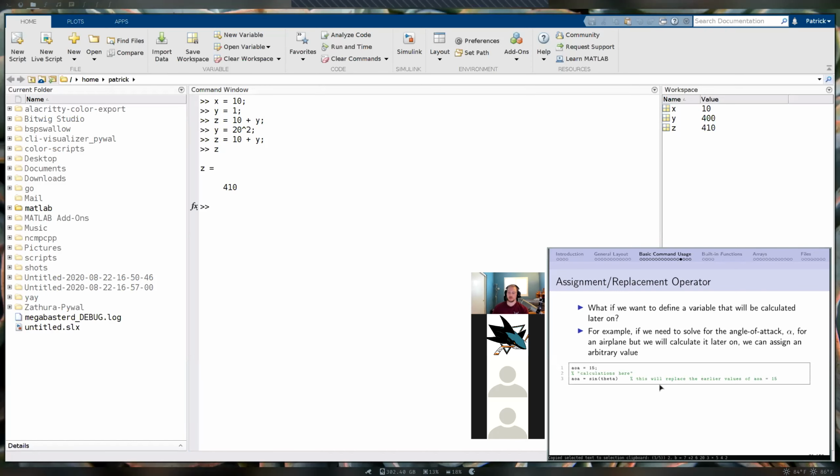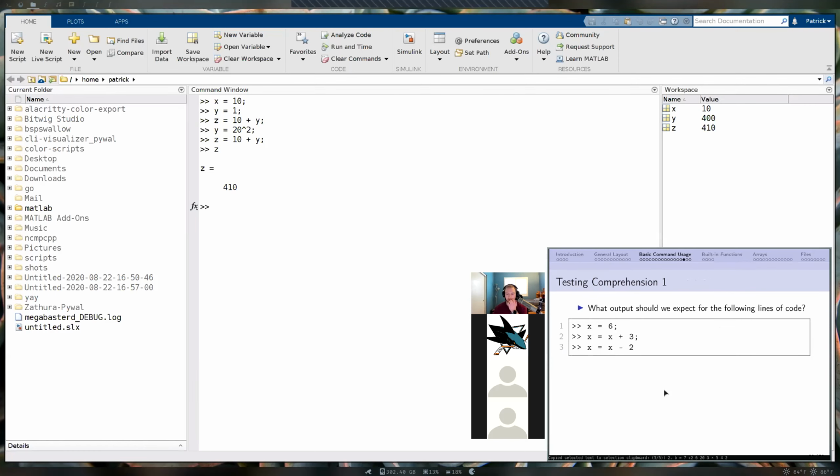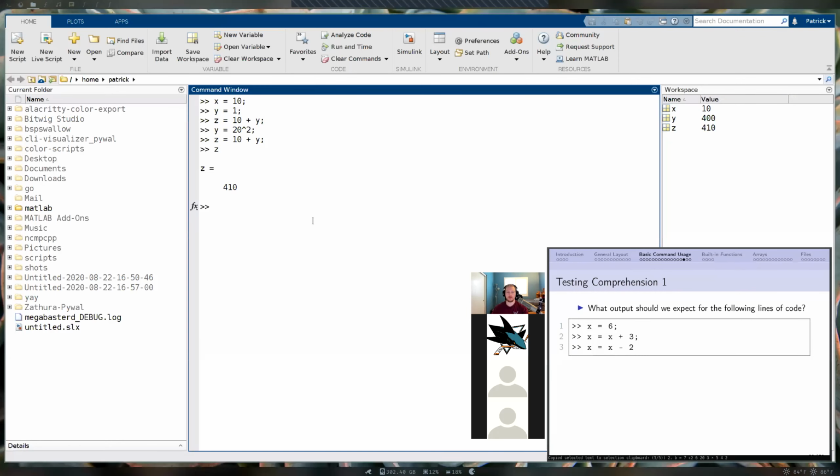Okay, so this right here is basically just what I talked about earlier. This is just another really basic exercise. I'm sure all of you are going to get this. So if we have x equals 6, and then we have x equals x plus 3, then we have x equals 9. So then if I now type again, I just rewrote that value.